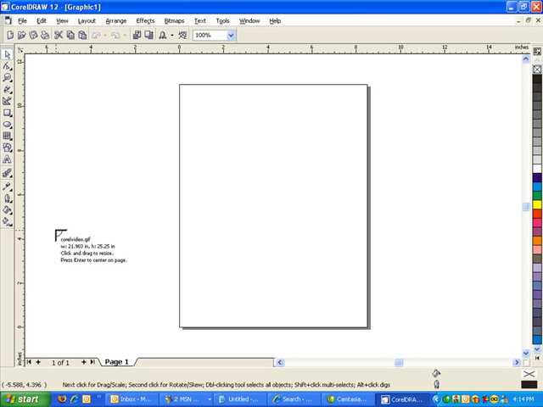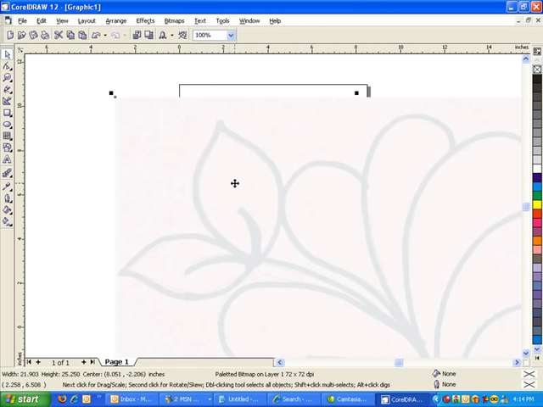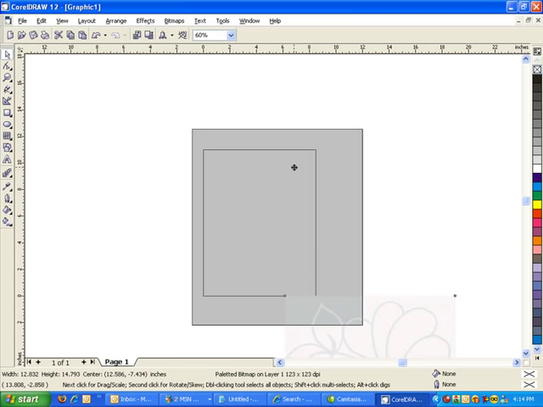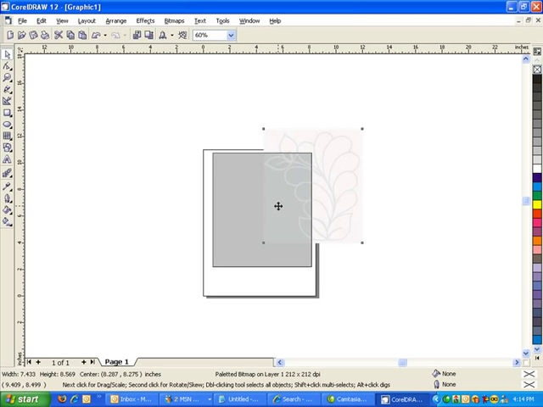I found my file. It happens to be a GIF file. I believe you can import quite a few different file types in Corel. You can import a DXF file, a JPEG file, a bitmap, a lot of different things. This one happened to be a GIF. As you can see, it came out huge, and I don't want to digitize it that big. Normally, I try to digitize the same size, or roughly the size that I think I'm going to be using it to sew out as.